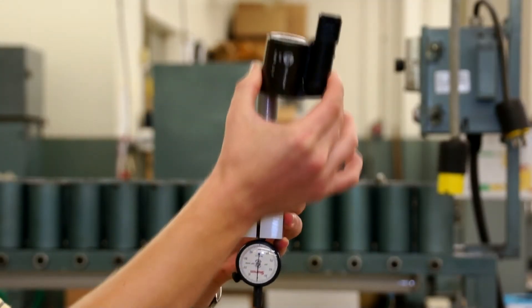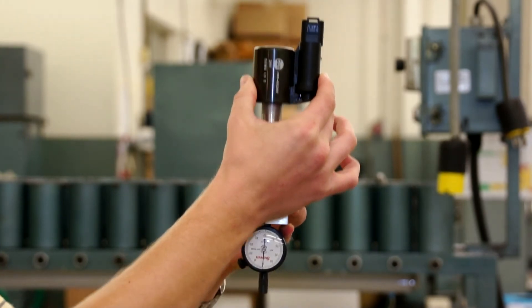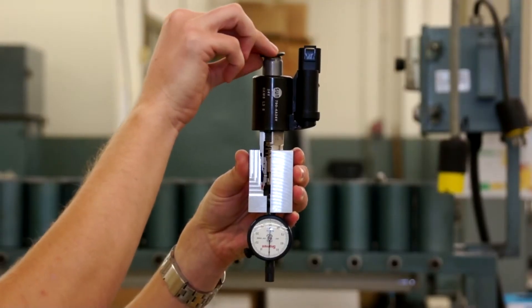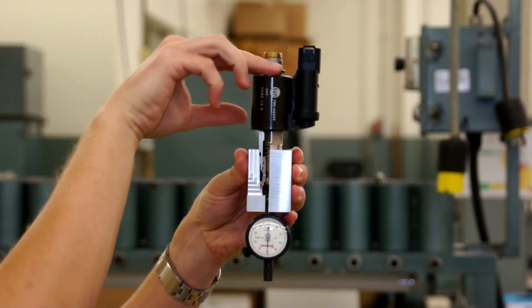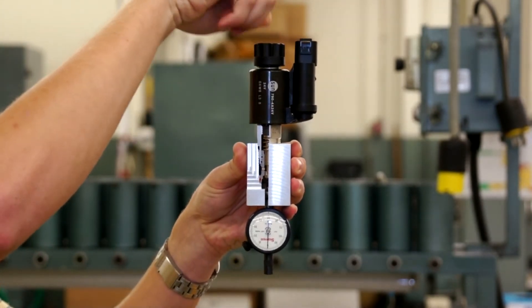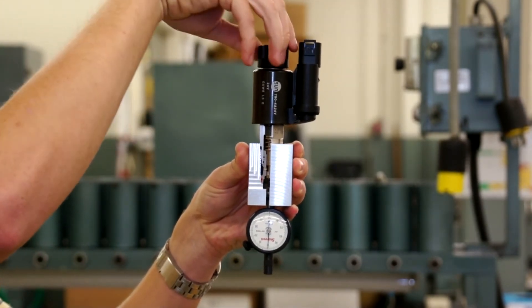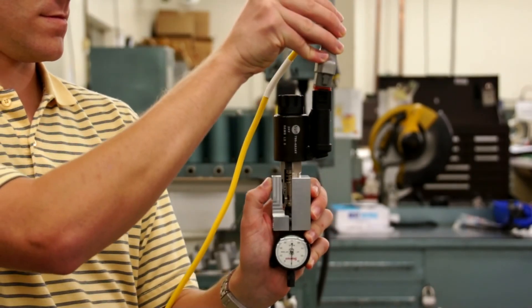To assemble the embedded amplifier to the valve, first slide the coil over the solenoid tube, then put the O-ring on the tube, then screw the coil nut to the back of the solenoid. Next, attach the power cable to the embedded amplifier.